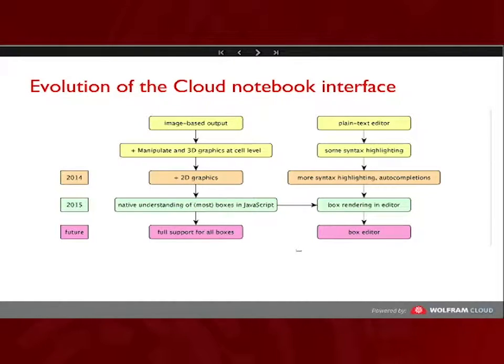Things looked fairly okay, but they were not interactive at all. And for the editor, I guess the baseline is a very simple plain text editor, basically just using a text area as the browser would provide anyway. But then over time, we realized that one thing that's very important is, of course, Manipulate.